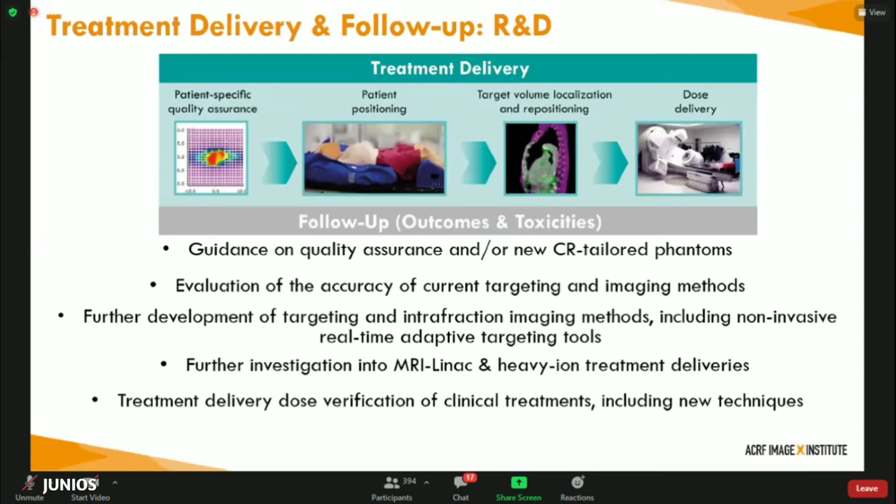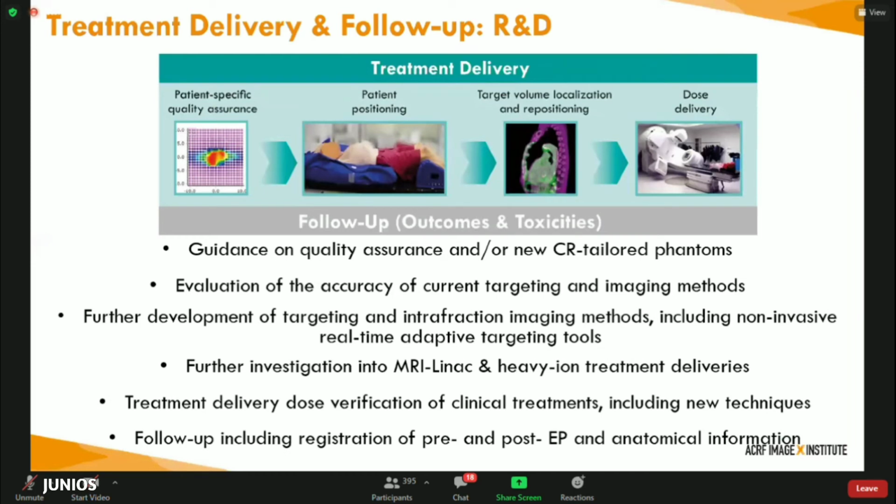MRI-guided and heavy ion treatments theoretically have a lot of advantages for this particular treatment application, but current limitations and workflow issues need to be overcome to make these optimal solutions for clinical patients. Determining the uncertainty in treatment delivery would also increase our understanding and confidence in cardiac radioablation treatments, but this may require the development of potentially better suited dosimetry methods.